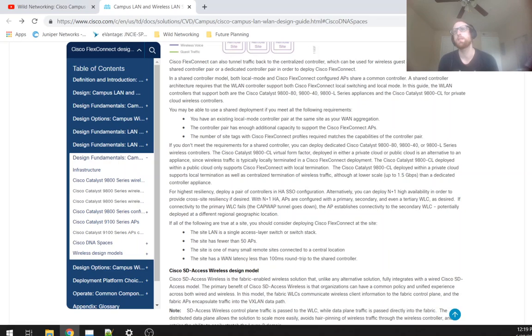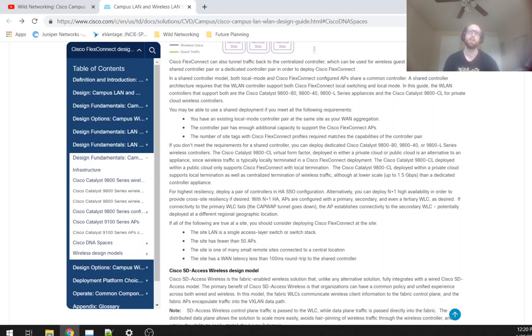The Cisco Catalyst 9800CL deployed within a public cloud only supports Cisco FlexConnect with local termination. The Cisco Catalyst 9800-CL deployed within a private cloud supports local termination as well as centralized termination of wireless traffic, although at a lower scale, up to 1.5 gigabits per second, than a dedicated controller appliance.